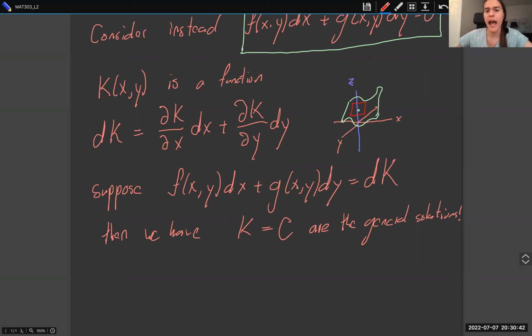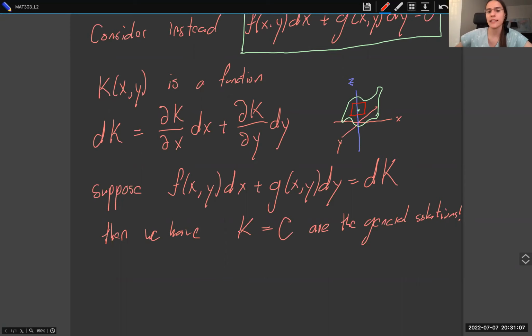And so what happens then is, suppose we're saying that basically dk is equal to this. Well, we want to solve for this equal to 0. So saying that the local linear approximation to this is equal to 0 is the same thing as saying that k doesn't locally change, which globally amounts to saying that k is constant.